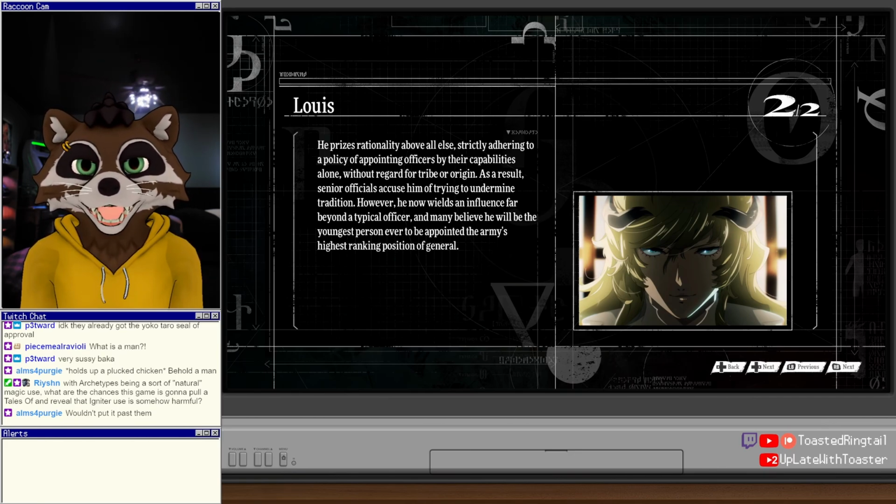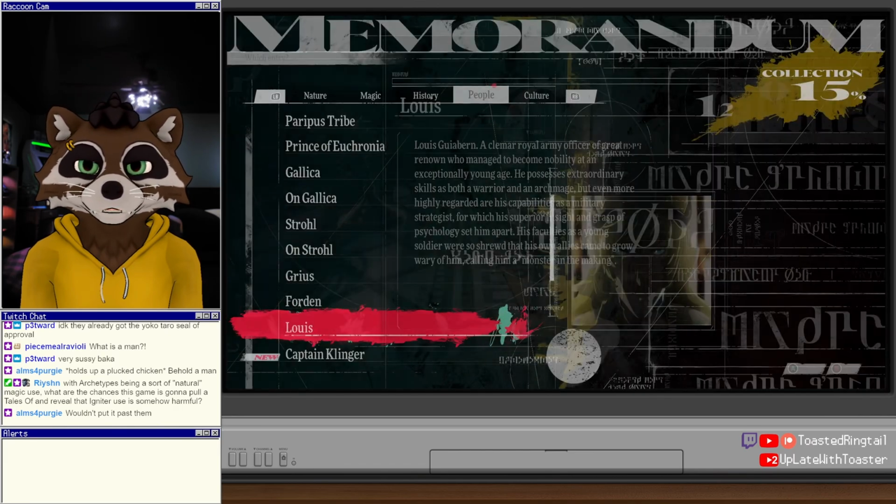He prizes rationality above all else, strictly adhering to a policy of appointing officers by their capabilities alone, without regard for tribe or origin. As a result, senior officials accuse him of trying to undermine tradition. However, he now wields an influence far beyond a typical officer, and many believe he will be the youngest person ever to be appointed the Army's highest-ranking position of general.